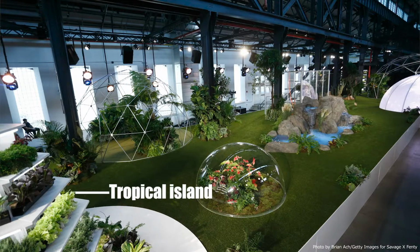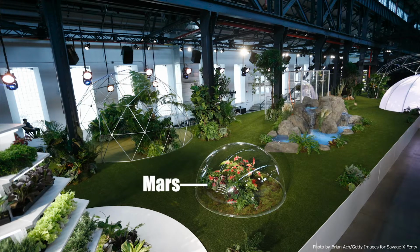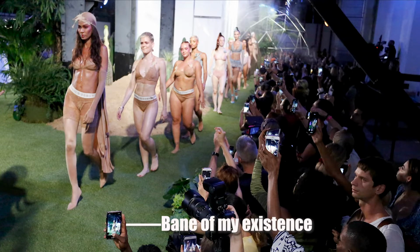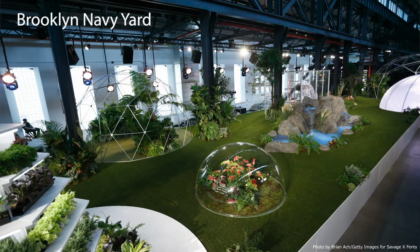And then I was hired to shoot the runway of the show during the show, which is not really accurate because there was no runway. It was kind of a tropical island, like a tropical island if it was on Mars, if that makes any sense. And they walked around this huge thing kind of in a circle. They would come out and walk all the way around. And this is at the Brooklyn Navy Yard. So this is a huge sound stage that is used for shows like Stranger Things or something. It's not shot there, but something like that. So this is really epic, you have to realize.